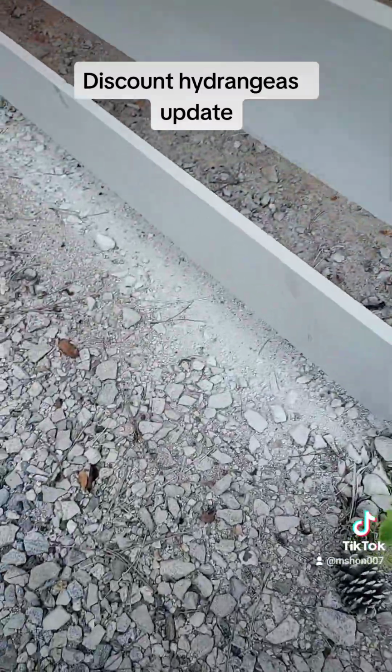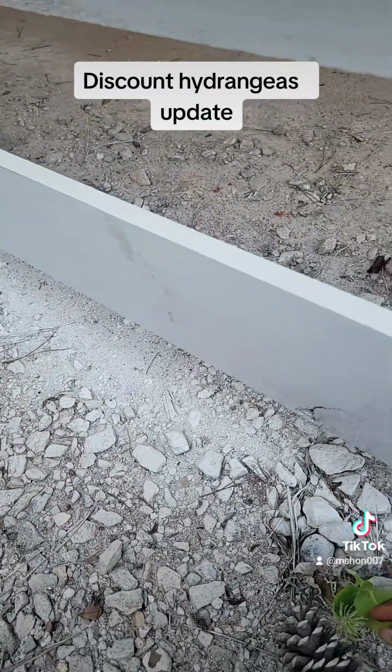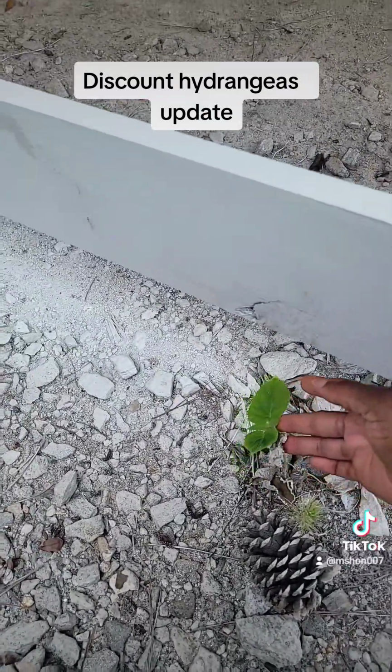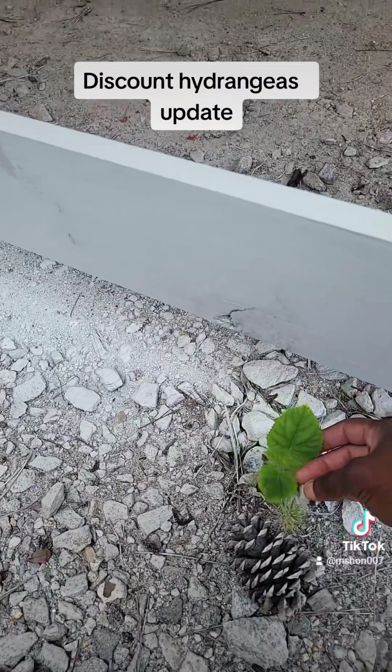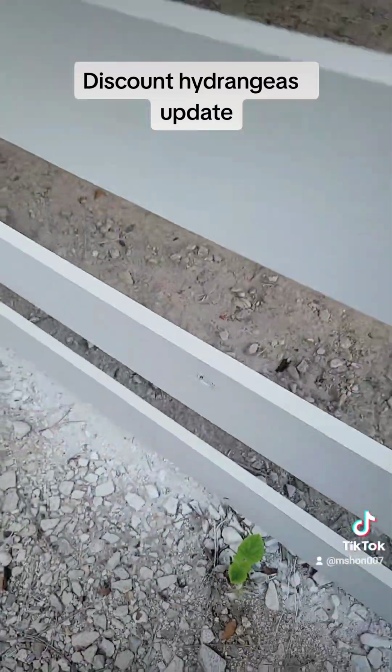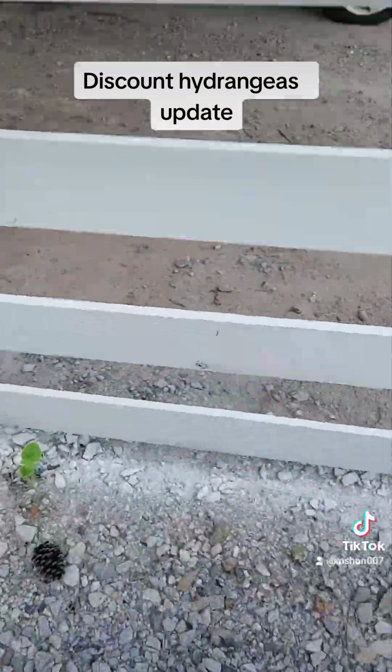This is interesting. I have this plant right here. What is this? That leaf. I have to look that up. I don't know why it looks familiar to me, but I can't place it. Got a lot of squirrels around here, so there's no telling what they dug up.